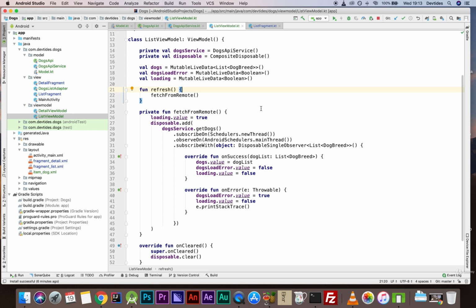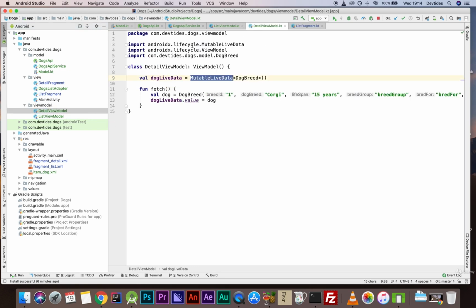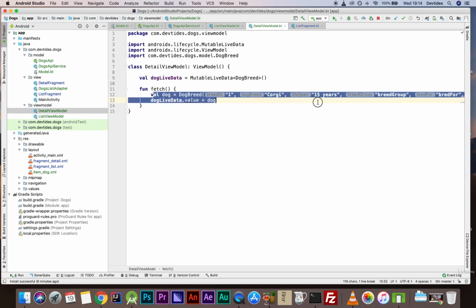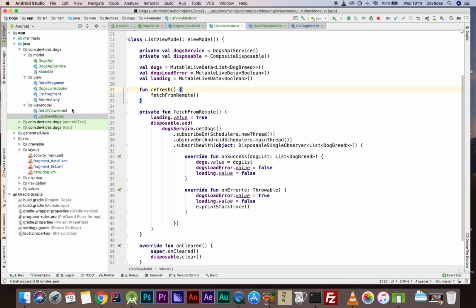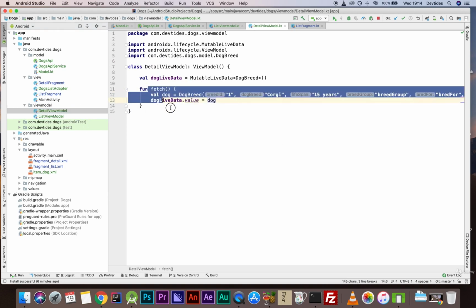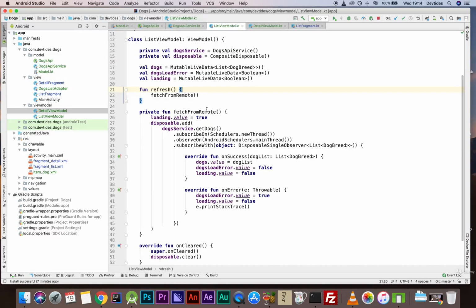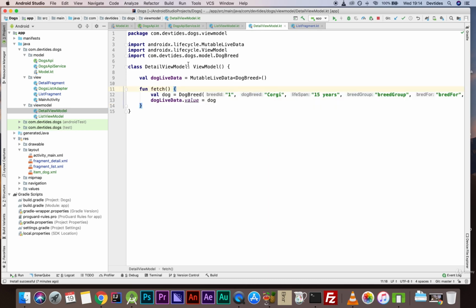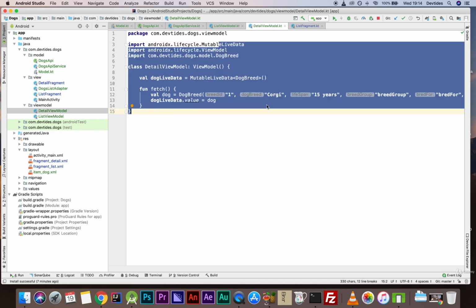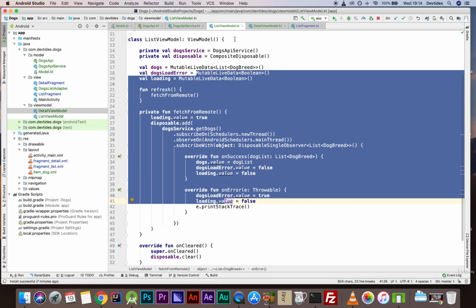And that is the reason why we will actually implement, for the detail fragment, another view model. Okay, that is why we have implemented here another view model that gets the data in a different way rather than using the same view model, because in principle we could put this function inside our list view model and work from there, but we actually want a separation here so that we can test this functionality in a separate way from this functionality, whatever functionality we will eventually have here.